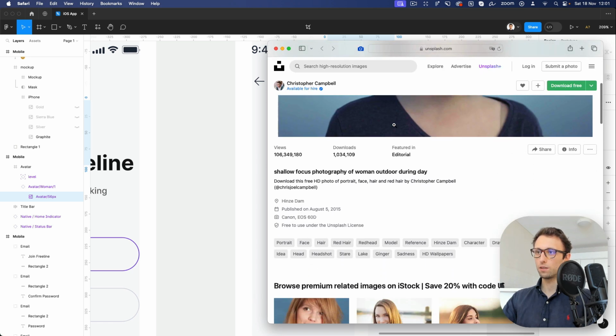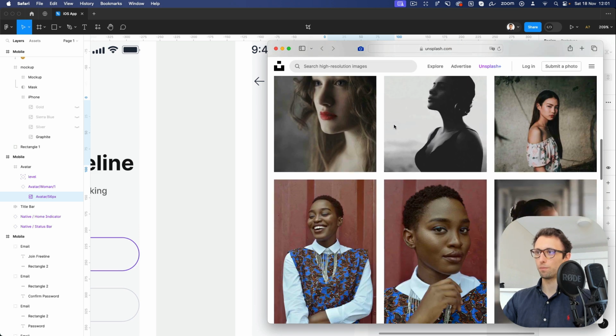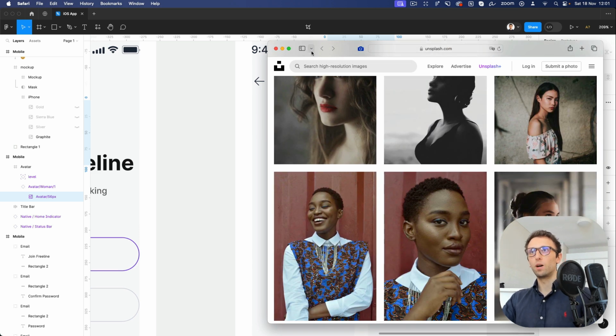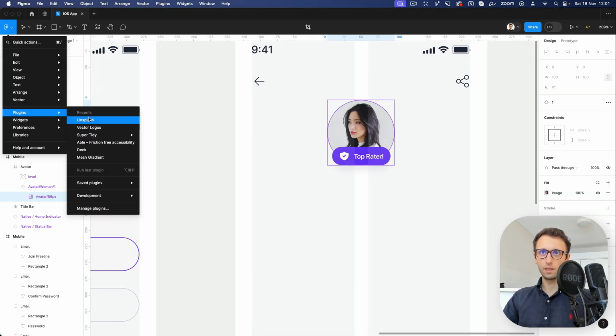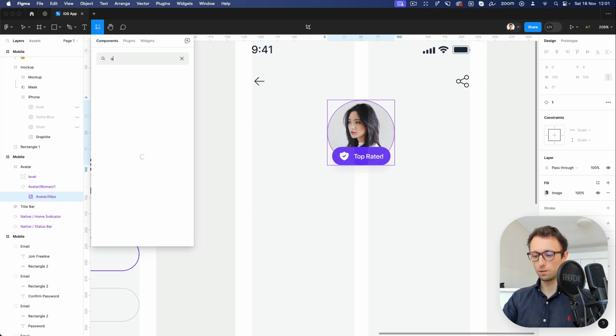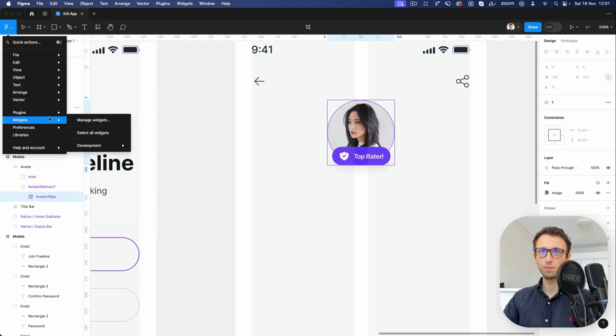So you can see over here a bunch of images. It opened up the browser, which isn't really something that I'm looking forward to teaching you guys, because there is this plugin called Unsplash. So you can simply go here, type in Unsplash, and you're going to find it.